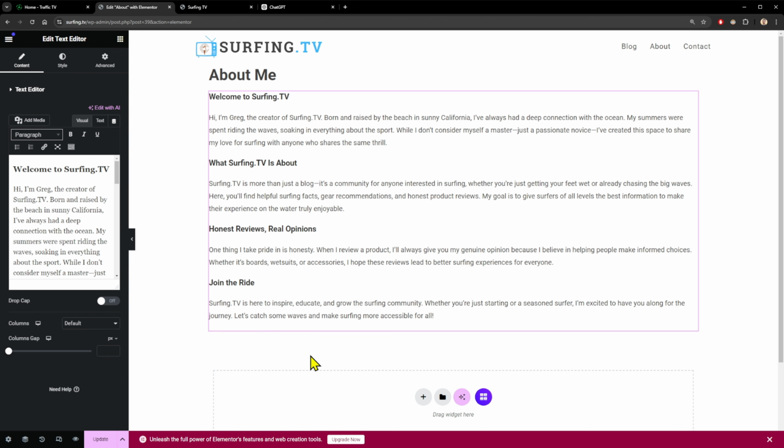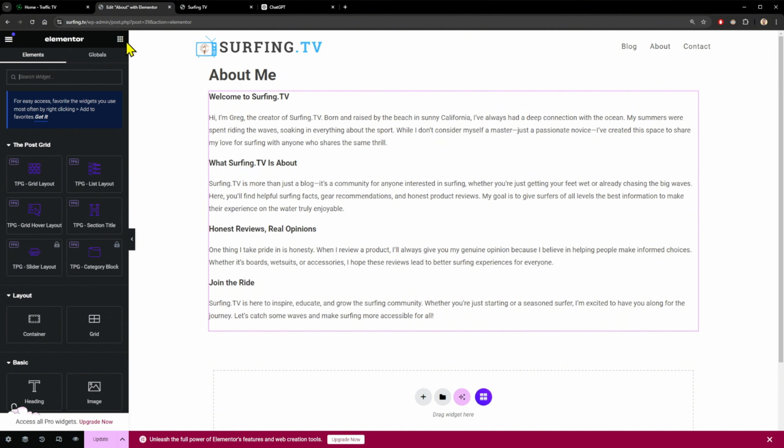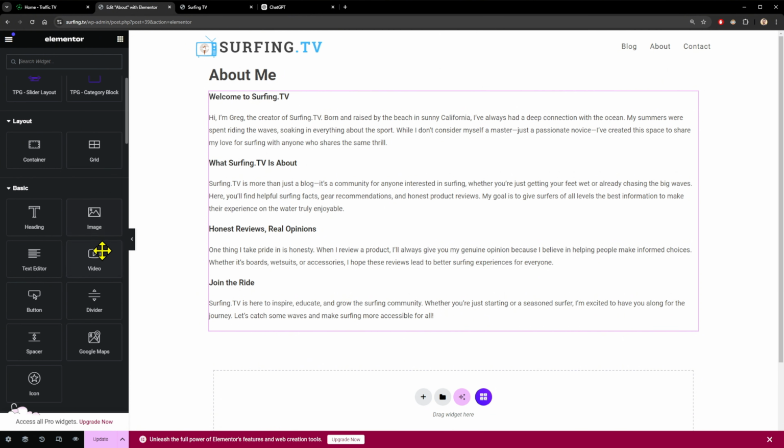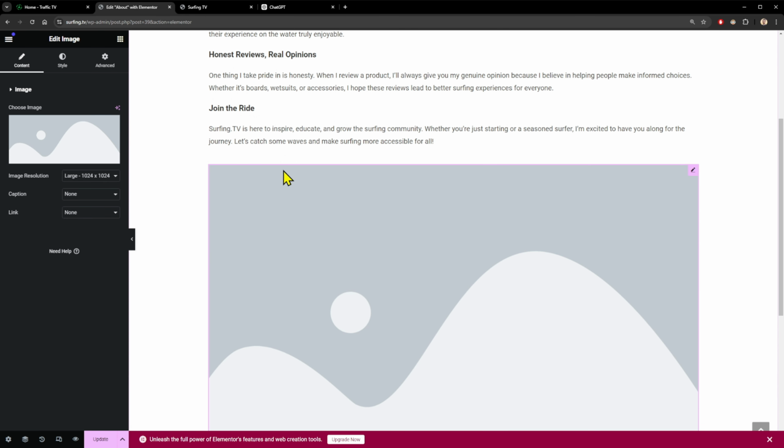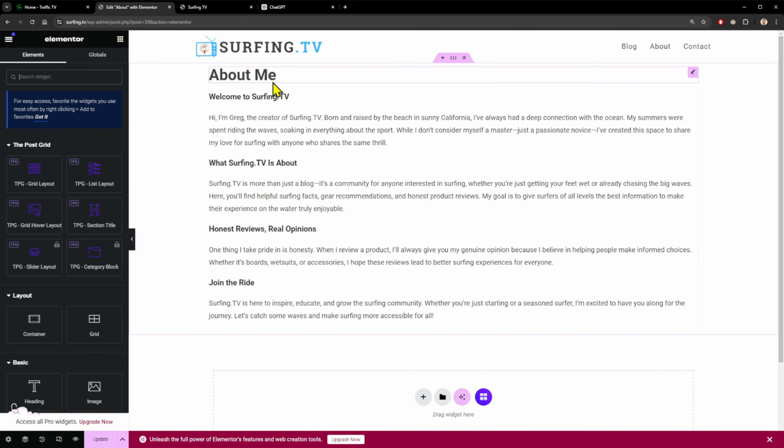If you want to add a little image of yourself on the bottom, you can certainly do that by going over to this option here and adding in an image at the bottom. You can select your image and put a small image in there. I would definitely make it kind of a medium or a small image if you want to do that. But for now, I'm just going to leave the text in here.